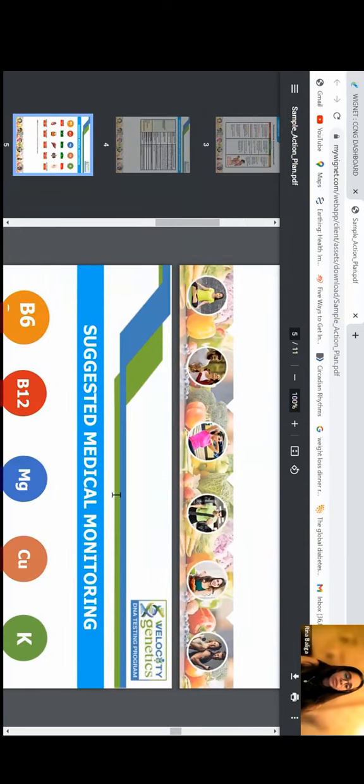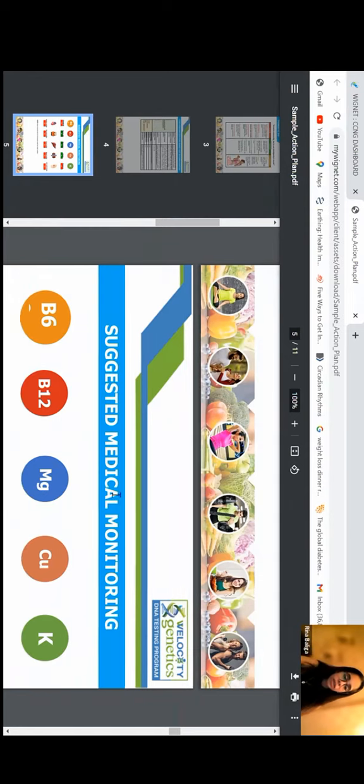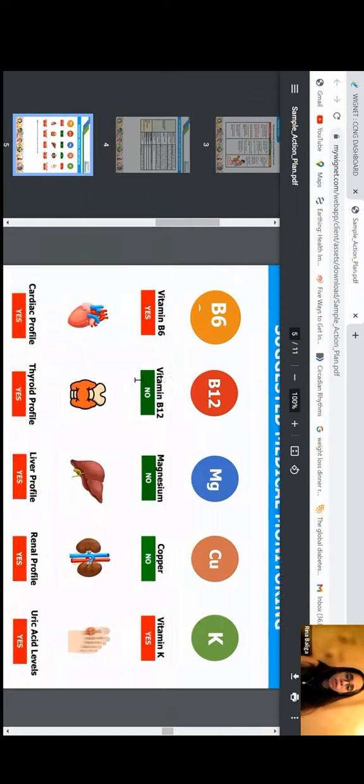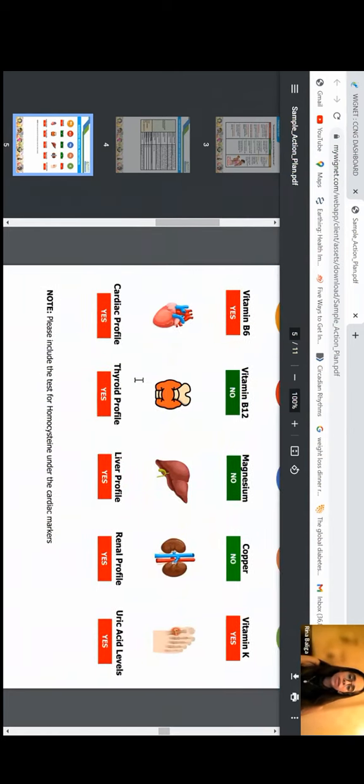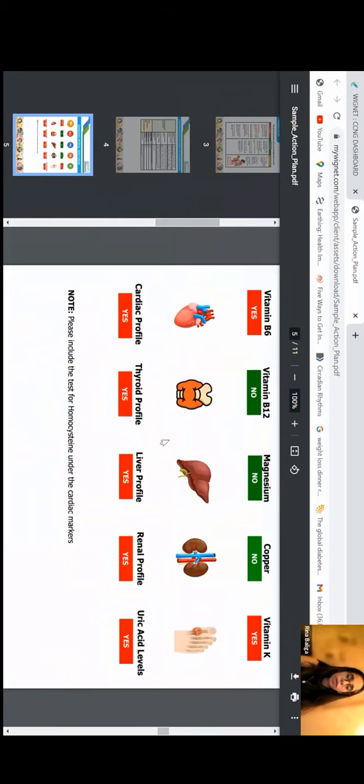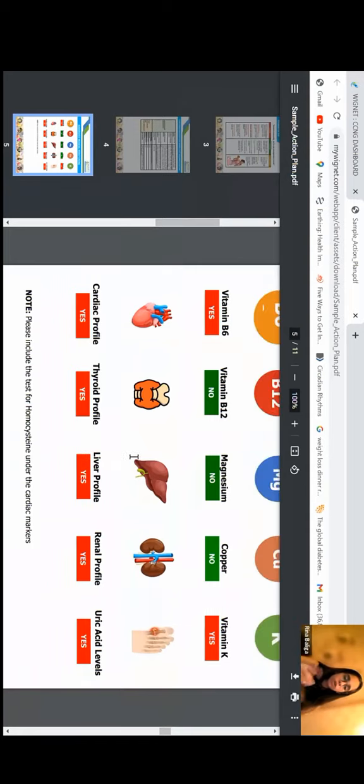Here we talk about intolerances and food sensitivity. On the basis of this, what is their risk and what they need to do, so that they understand the key important points. Because in your genetic report everything is given, where you have risk and where you don't, but here we only talk about where you have the risks, so you can just put on your blinkers and focus on these areas. Then you have medical monitoring. Medical monitoring is given here because, on the basis of your genetic report, it covers what you need to include in addition, if you have certain health issues, let's say this patient has most of those health issues, right?